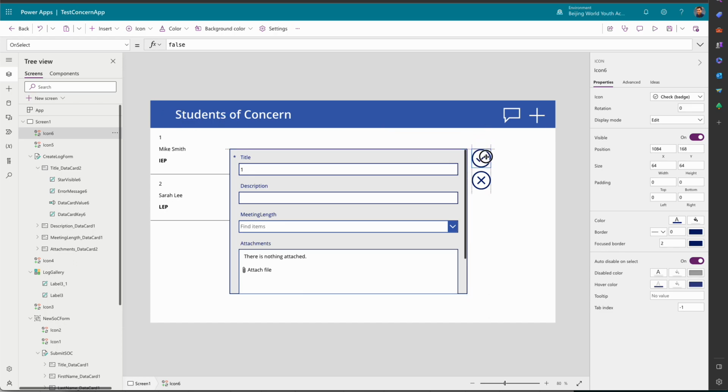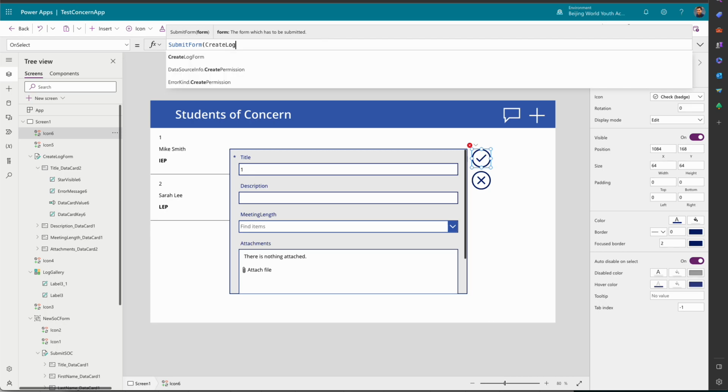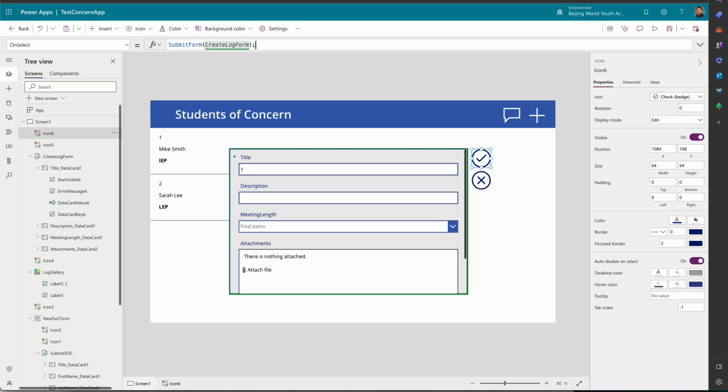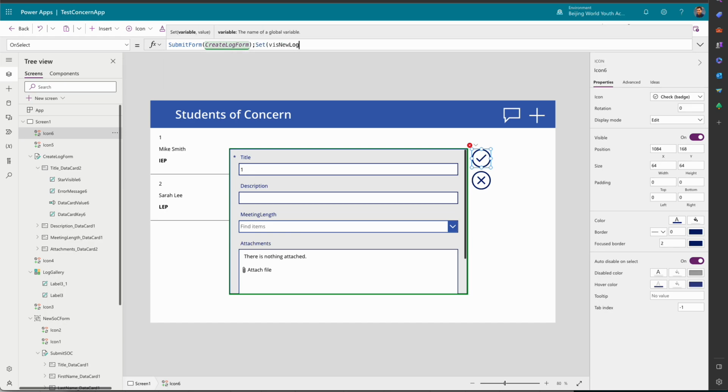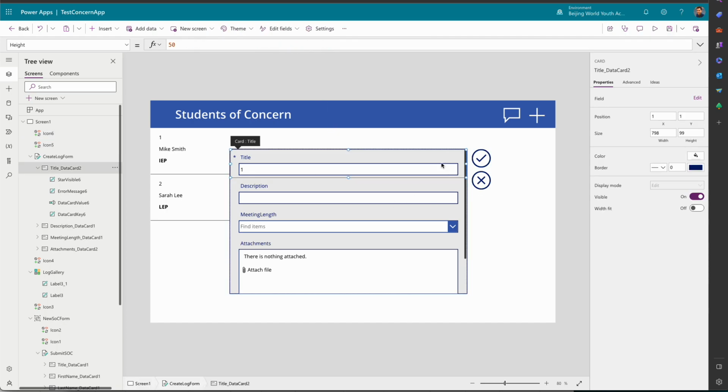Cool. Very good. And what is our form called? Let's go back to our form, create log form. Okay, so on select, we are going to submit form, create log form, and we are going to set viz new log false, and I'm going to group these.